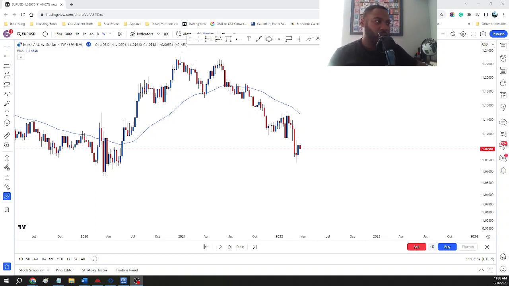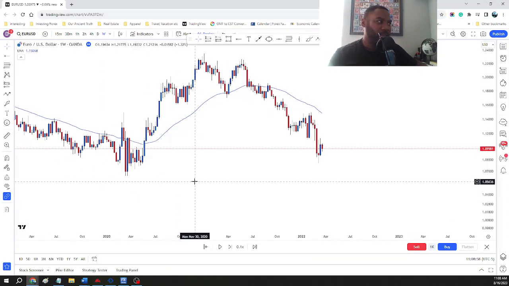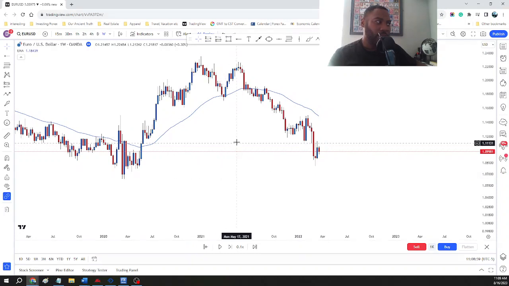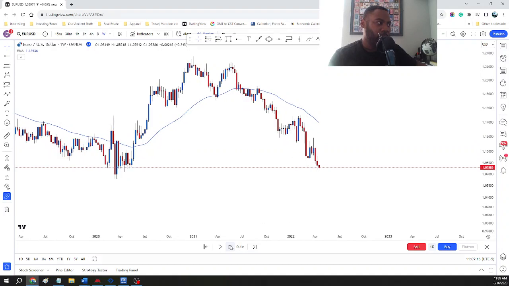I'm going to break down a swing trading strategy in about 2 minutes, probably about 2.5 minutes. I'm going to try my best to knock this out as fast as possible. On the weekly time frame, you can see price just made a new lower low. This is a lower high, so it's clearly in a bearish downtrend. I'm going to wait for price to break this area and then pull back to this area right here. So, let's just go ahead and fast forward this.